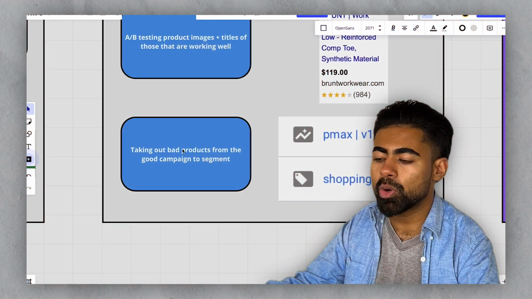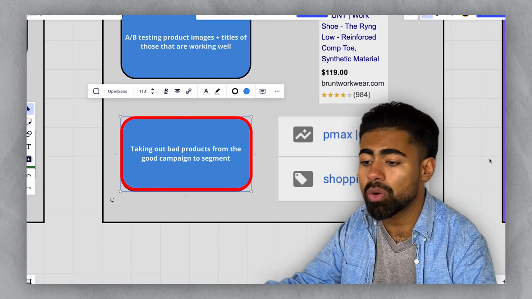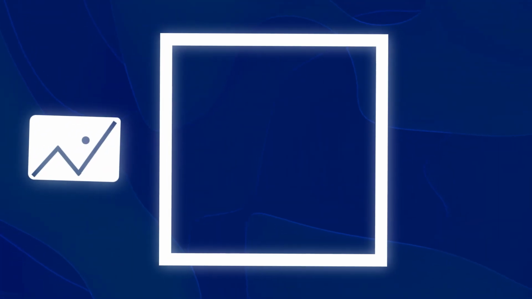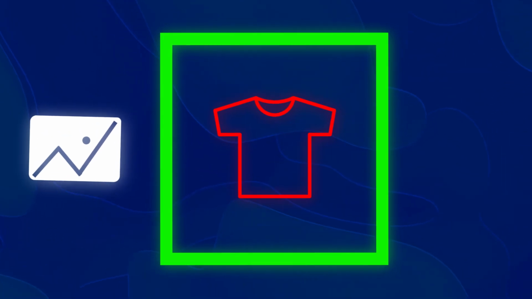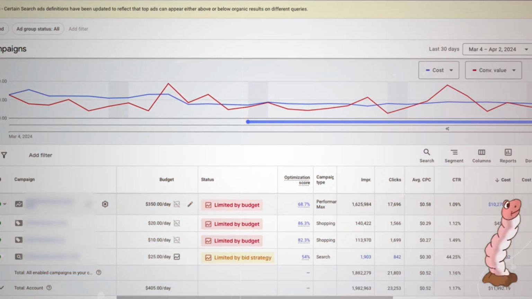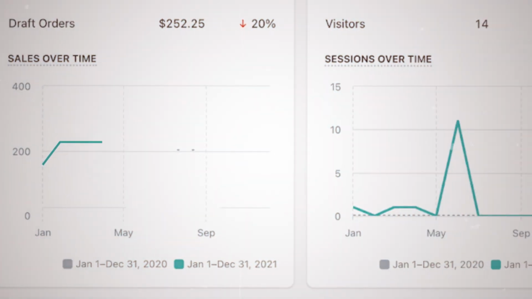But third and most important thing you can do here is to take out bad products from the good campaigns and segment them out. So what you want to do is have segmentation strategies enabled, where after you start getting results, let's say you have a Performance Max campaign which is starting to do well, but then there are some bad products in there, you don't want to just let those bad products run within that PMax, because that destroys this entire ecosystem. That introduces parasites within your ecosystem. So you want to keep your ecosystem clean from any parasites, and the best way to do that is by just segmenting them out into their own campaigns. That kind of introduces the profitability phase at the greater scale, and now you can start getting consistent results.